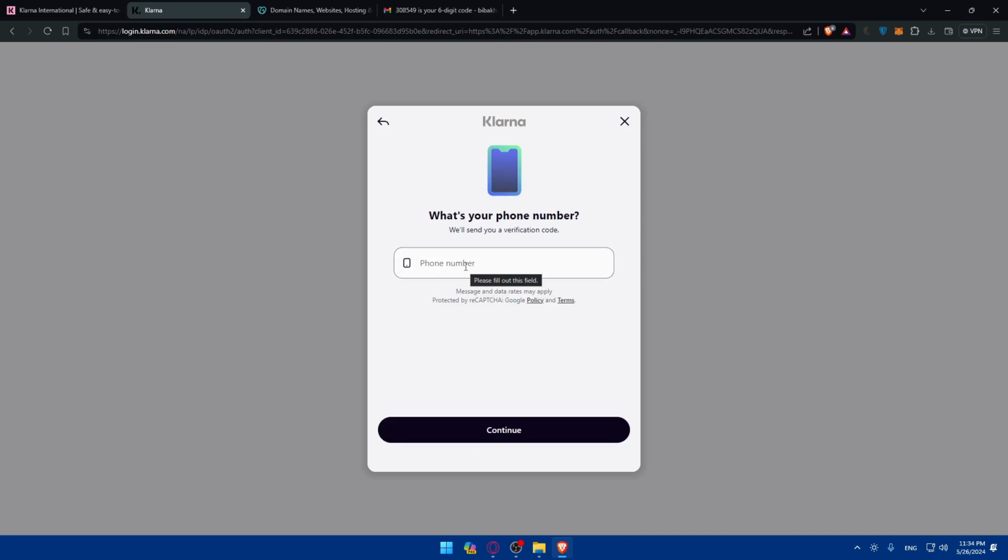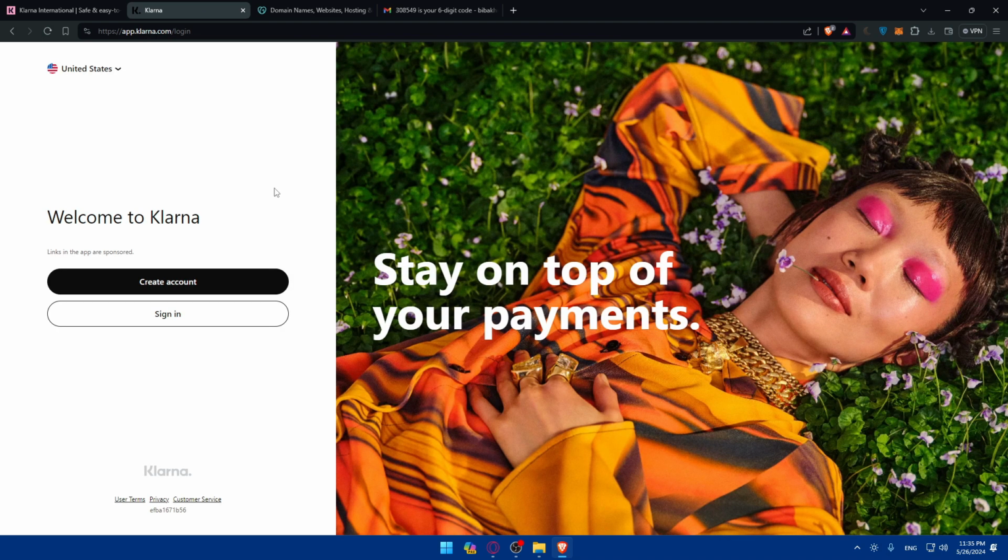Then I'll have to go and add a phone number. Make sure to go and add your phone number. And of course, it should be correct. I guess it starts with 07 or something like that. So I'm just going to check the number real quick. Click on confirm. Okay, I'll just try with this. Maybe because it's not the same as the country of registry. So, to use Klarna, we need your North American mobile number. So I cannot sign into my accounts right away, it seems, but it's fine.